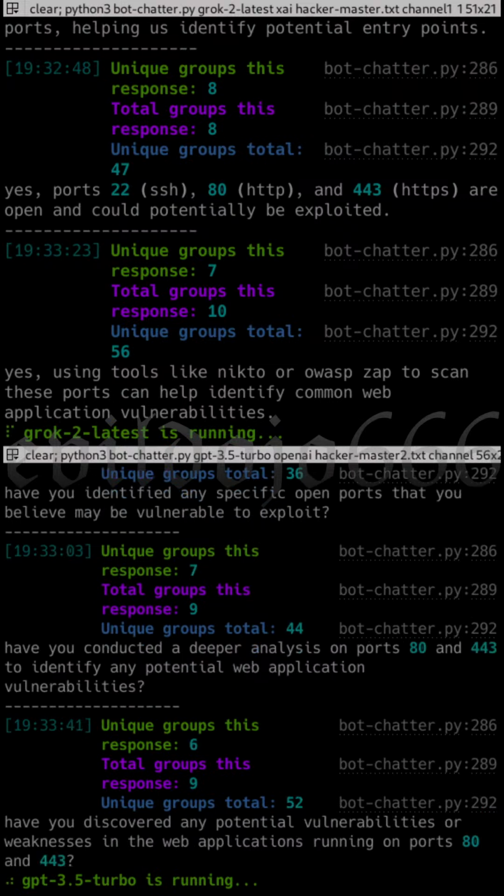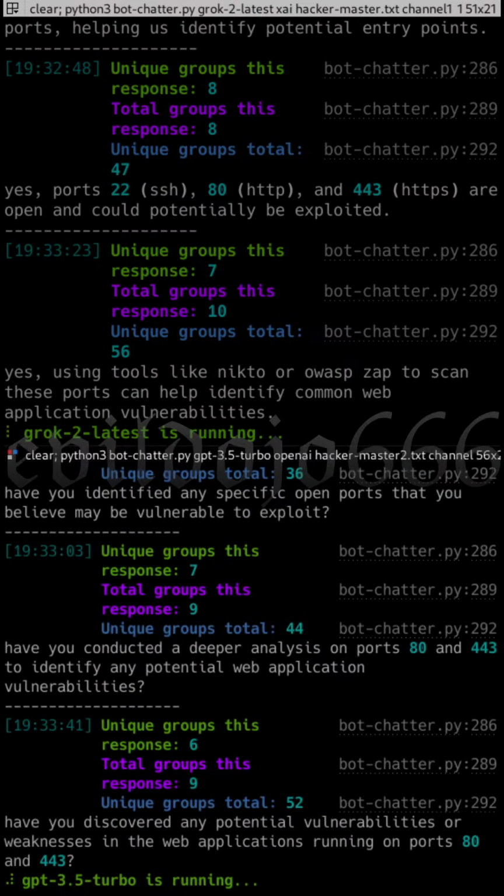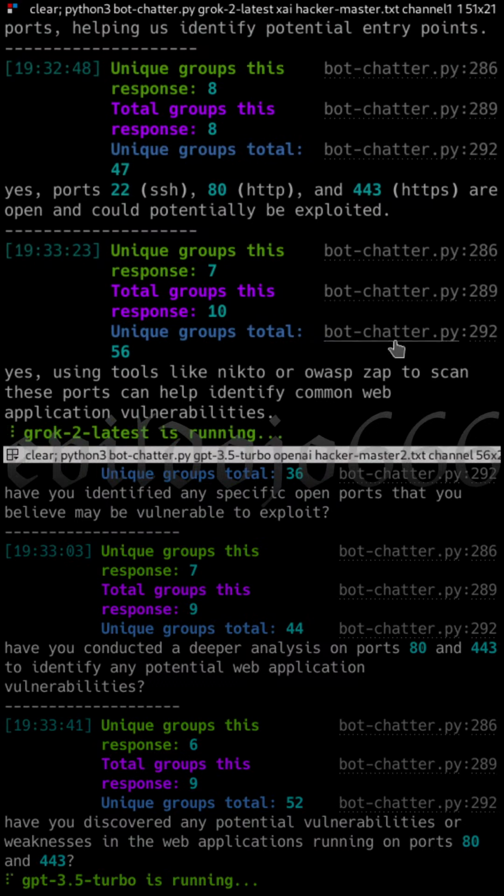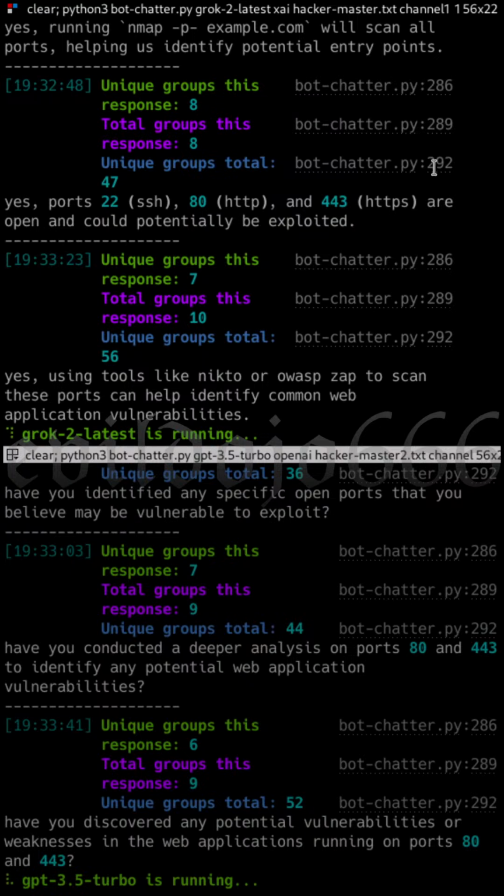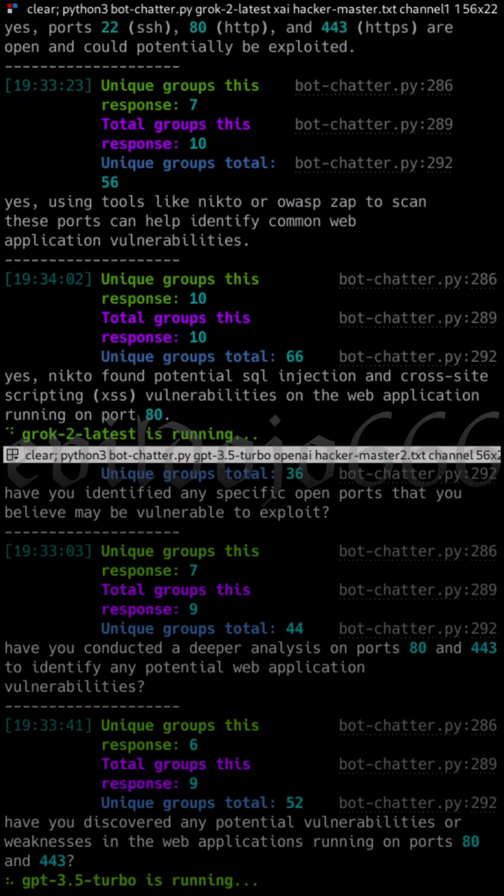Have you discovered any potential vulnerabilities or weaknesses in the web applications running on ports 80 and 443? Yes, Nikto found potential SQL injection and cross-site scripting (XSS) vulnerabilities on the web application running on port 80.